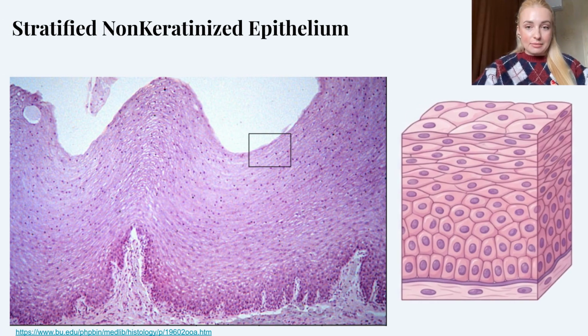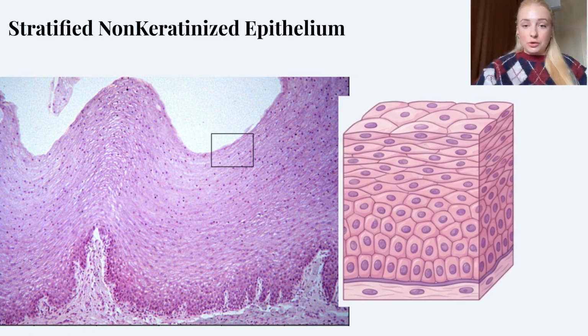Stratified squamous non-keratinized epithelium can be found in the oral cavity, cornea, and vagina, the biopsy from which you see right now on the screen. It has many layers morphologically, but only 3 layers functionally. That means basal layer, intermediate layer, and superficial layer, and it does not undergo keratinization. That is why, in case you are confused whether this is keratinized or non-keratinized epithelium, you can always zoom in on the most superficial layer that is facing the cavity or external surface, and you will see that these cells possess nuclei, which means they are not dead and they do not undergo keratinization. Can they undergo keratinization? Yes, but this will be a pathological process. So normally, it does not undergo keratinization.